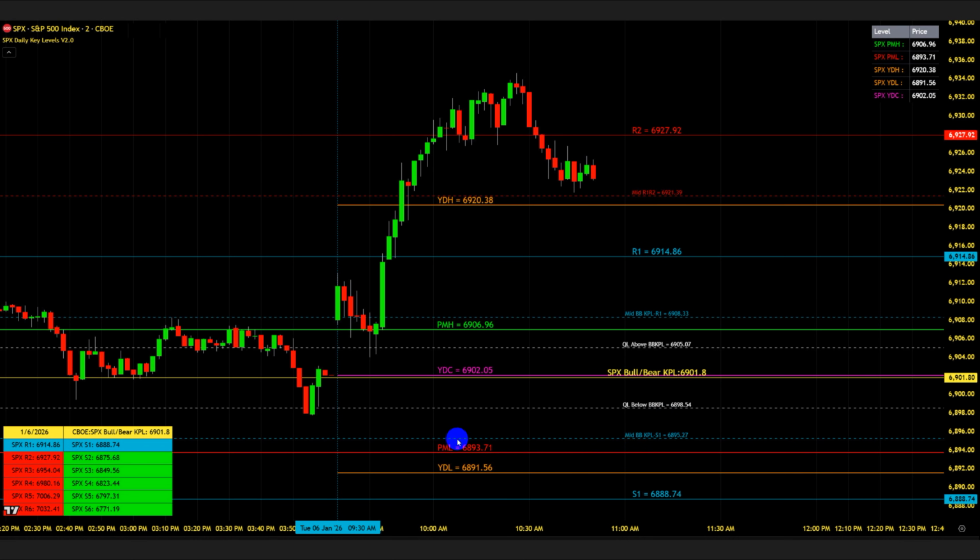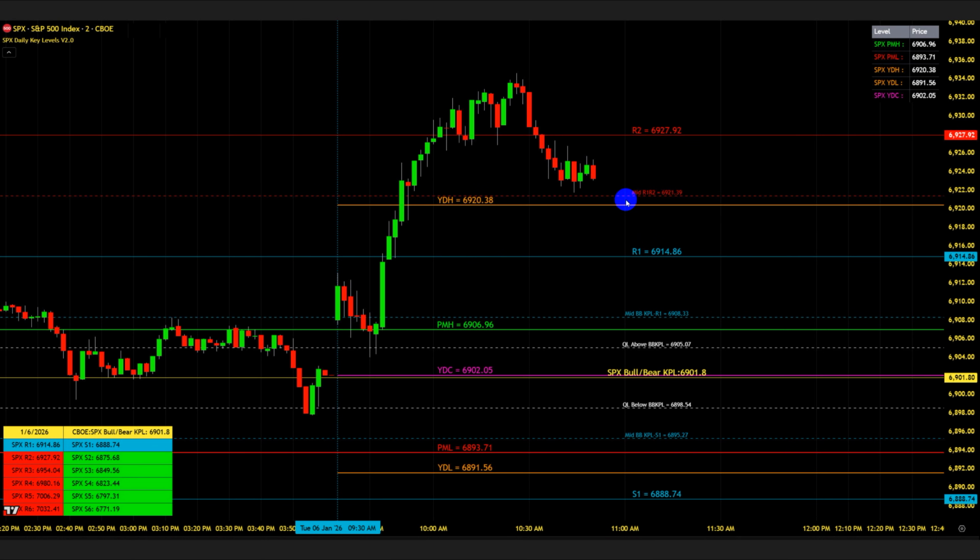Sometimes you will see these stacked one on top of the other, like in the case of here, and that can play a significance in the context of a session. If we were starting to go down as opposed to up in this session, this can take on some significance when they're stacked one on top of each other and very close to each other. The same thing can be true on the upside as well. If you see, say, the pre-market high stacked very close to the YDH level, which in this particular session it is not.